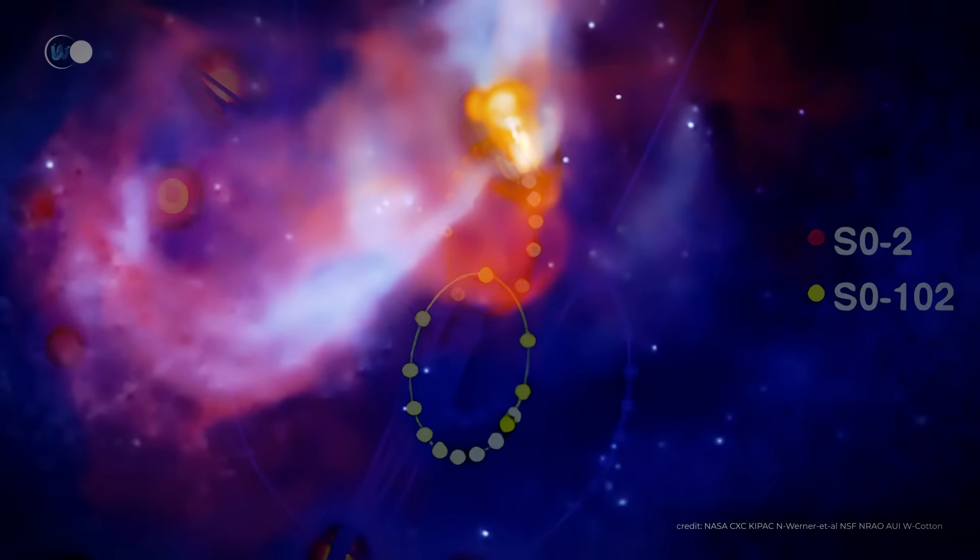Centaurus A produces a lot of energy from gas falling back into the central black hole. Some of it is then propelled back into the two jets at impressive speeds. The northern jet is clearly visible, while the opposite southern jet is much less visible, and has only been discovered thanks to a few knots. These jets are linear in shape until they reach the interface of the galaxy's interstellar and intergalactic gas, where a shockwave forms and they take on the shape of mushrooms. Their total length is around 30,000 light-years.